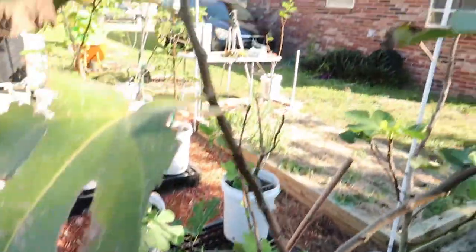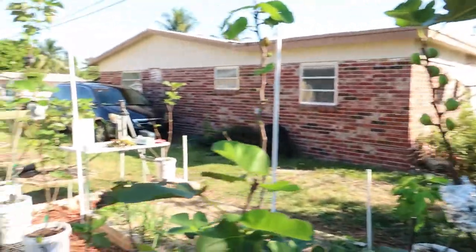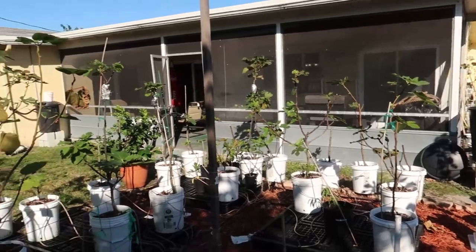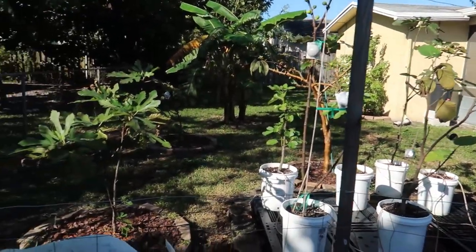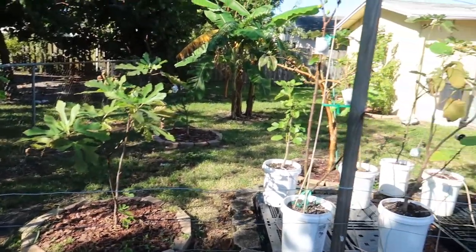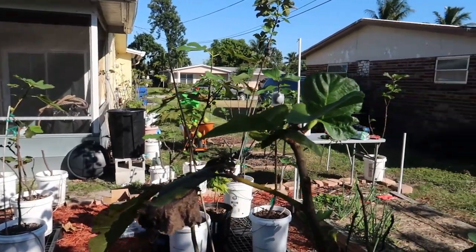So yeah, guys, it's a process. Look at this. Some of the trees are starting to look pretty small. So I got a lot of air layers to take off before I start cutting those trees down. But it's coming along. Progress, progress.